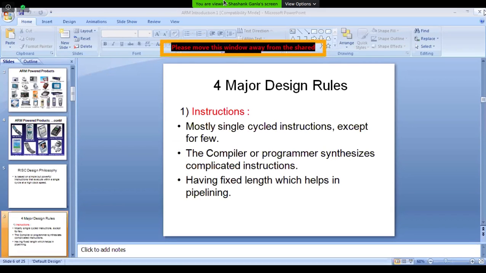This is accomplished using the support of what we call fixed length instructions. If ARM architectures have fixed length instructions, it will be easier for pipelining to transfer the instruction from one stage to another. The pipelining stages are supposed to accommodate the instructions. Once the instruction comes from the fetch stage, it is given to the decode stage, and from decode it is given to the execution stage. If all the stages have equal sized buffers, it becomes easier to execute the instructions at a very fast pace.